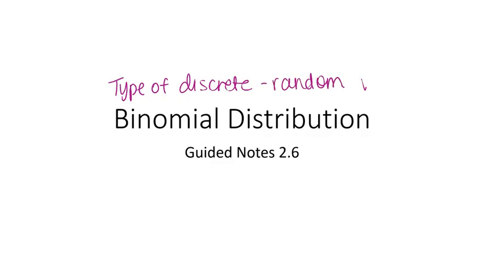Now, in our last lesson, we looked at probability distributions in general. Remember that a probability distribution, especially a discrete one, is just counting our whole number events, our whole number outcomes. Well, the binomial distribution is a type of discrete probability distribution that uses a discrete random variable in a very specific situation.